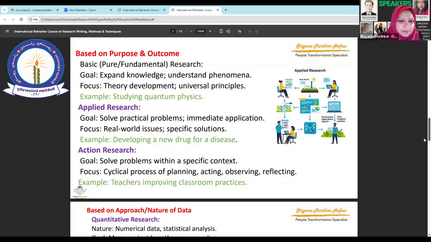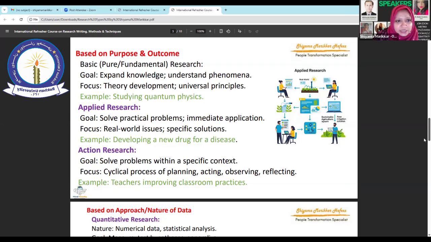Another example is developing a new drug for a disease. Yes, in the medical field it comes. A disease is a problem for the community, so we are going to find a drug. This is a problem-solving approach. To do that, you have to do more experimental work and investigations, such as using people, making controls, and using different variables. It is based on problems. So applied research is useful mainly in medical and healthcare fields.